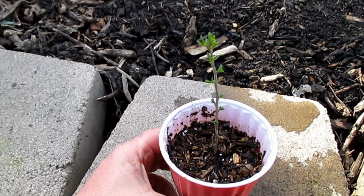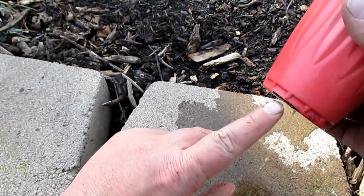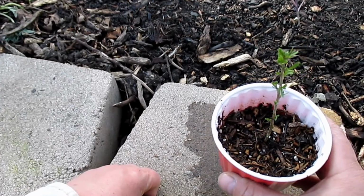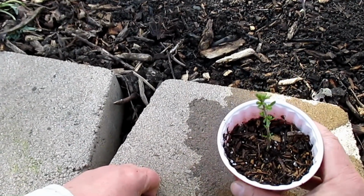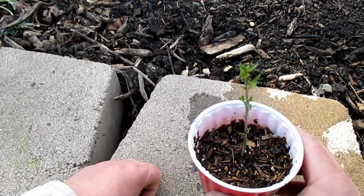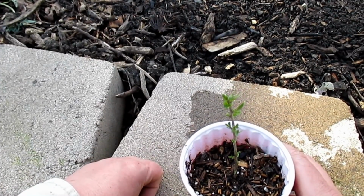Now at this point, this plant is pretty much guaranteed to survive unless you really neglect it. So it's going to fill this cup with roots, and once I see roots start to poke out through the bottom drainage holes of this cup, then I'll know that this is ready to be transplanted out to the garden or given away, sold, whatever the case may be. So there you go. We jumped ahead a little bit, but this is the step after propagating your cuttings. Once they start to root, this is how you can get them going to the next stage. Or of course, you can take those rooted cuttings and plant them directly out into the garden if you have a place where you know you want to plant them.